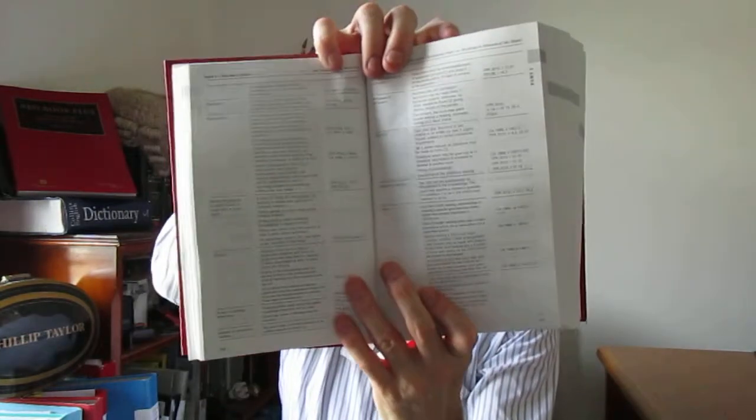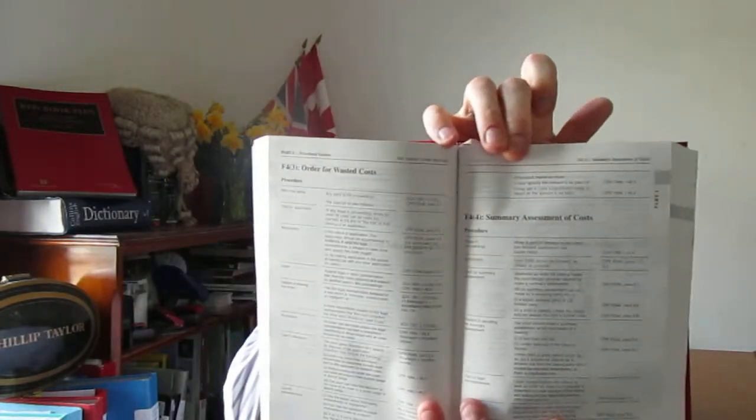Maintenance orders, there's a lot of very useful table style structures about what you do and where the rules are and where you can find them. Again, I thought that was quite helpful. There's a lot of that right at the beginning of the publication itself in part 1. As I say, I was involved in one case with costs, so that area came up. It's come open there. This is for wasted costs orders and various other things.